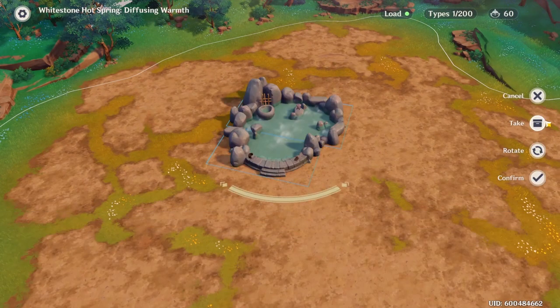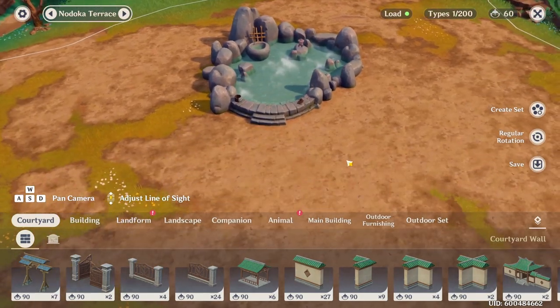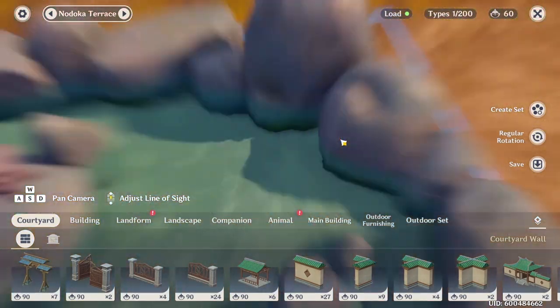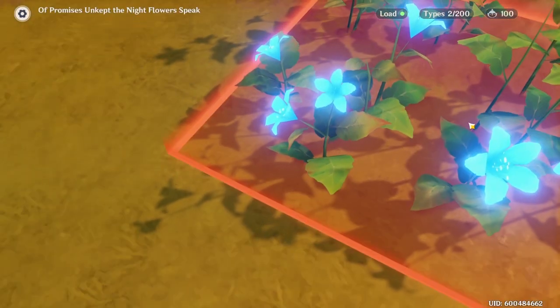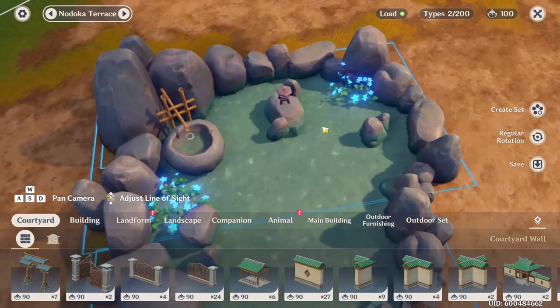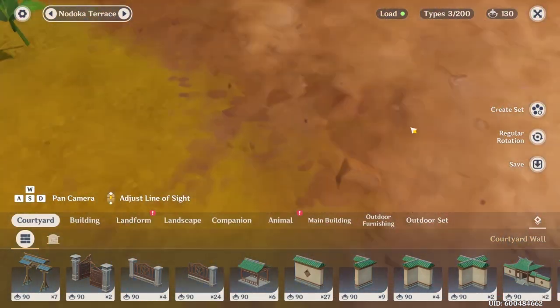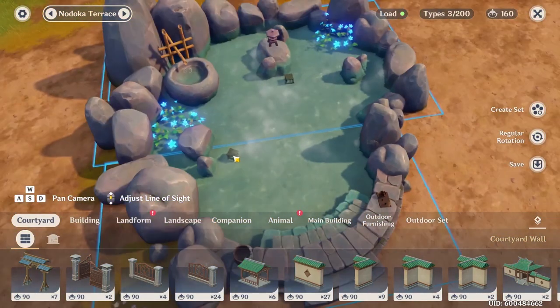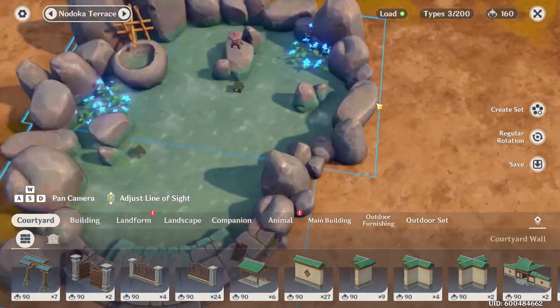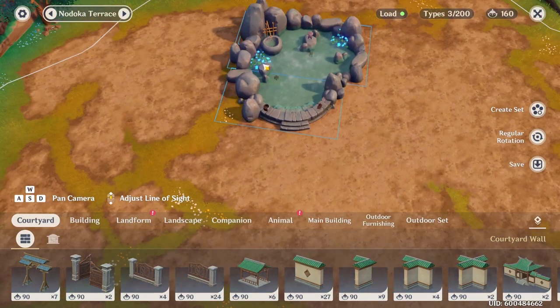The base theme here is for this hot springs resort I really wanted to have three onsen all stacked on one another — alternating, so one ground floor, one second floor, and one third floor. With this ground floor onsen I really wanted a subterranean vibe — eventually we're going to put a roof on this, actually using another onsen as the roof. Since it's kind of underground and not as well lit as the open-air ones, I figured why not use a lot of these flowers that are glowy and super pretty in the dark.